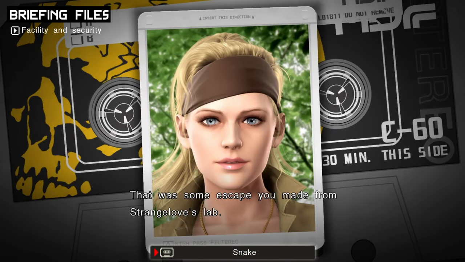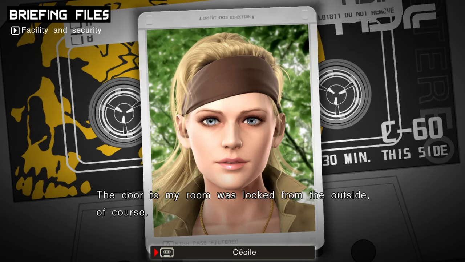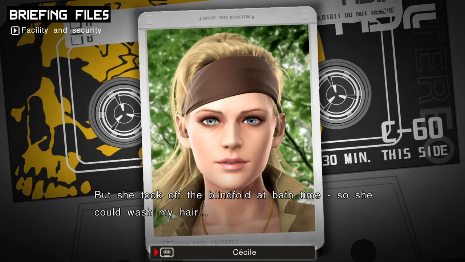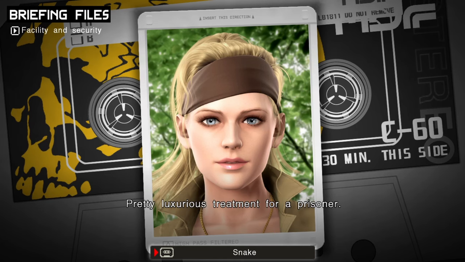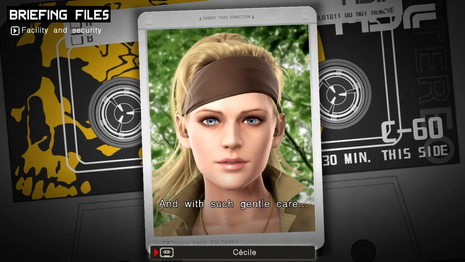That was some escape you made from Strangelove's lab. Security inside was not so tight. The door to my room was locked from the outside, of course. But she took off the blindfold at bath time, so she could wash my hair. Pretty luxurious treatment for a prisoner. Wasn't it? She wouldn't undo the handcuffs, but she washed my body for me instead. And with such gentle care.